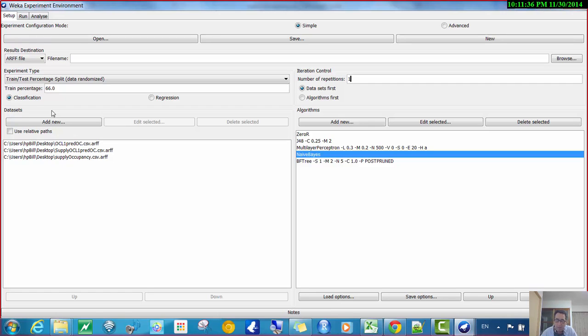The lag of occupancy to predict the occupancy. Second was supply and lagged occupancy to predict occupancy. So I have 3 different sets of variables and 5 different algorithms. That's already 15 tests. But you don't have to do this. We didn't learn how to use this interface in class, so you don't have to.